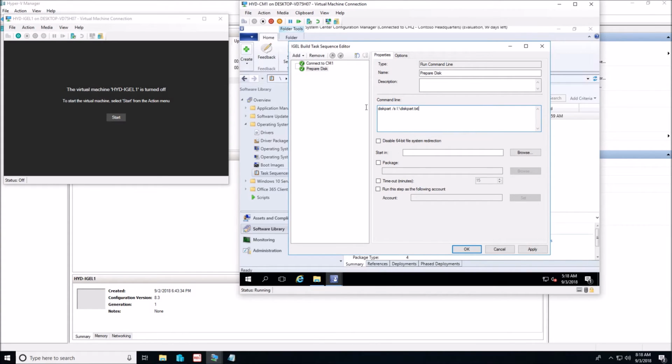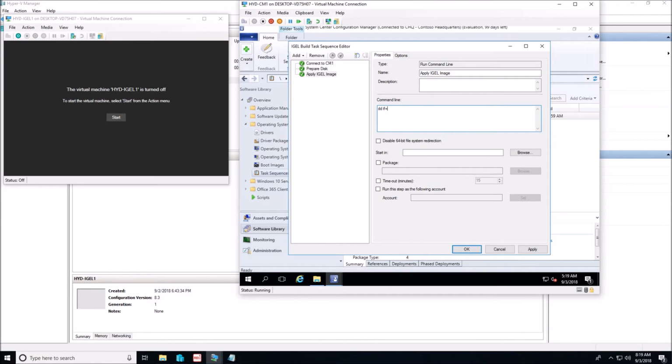And of course, one more step here, run command line, and we're going to call this apply IGEL image. So this command is going to be nearly identical to the one from last time, just reversed.